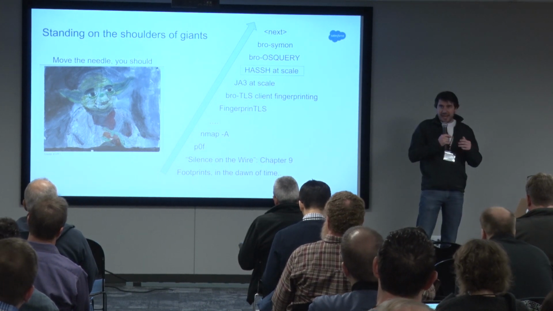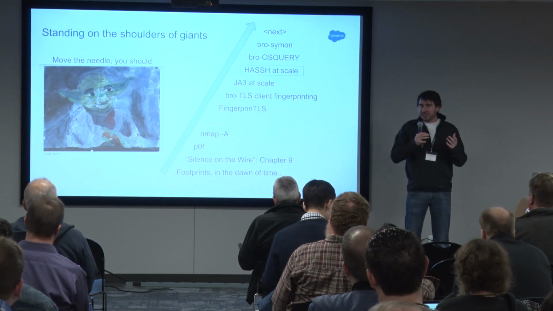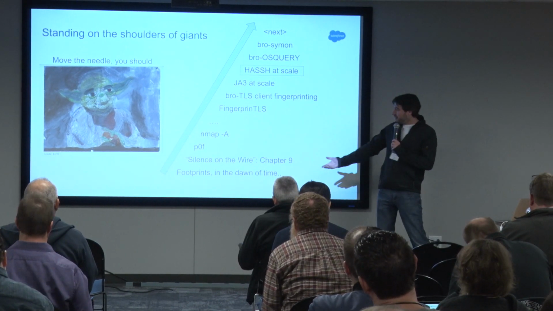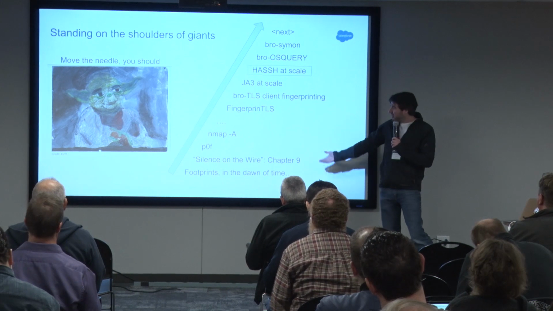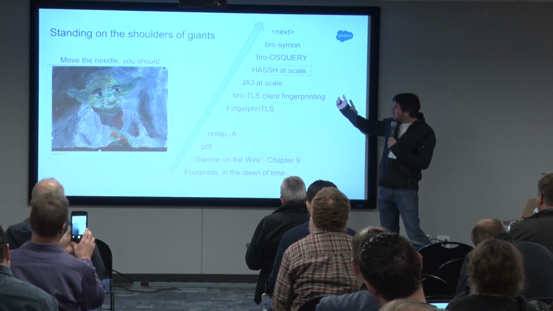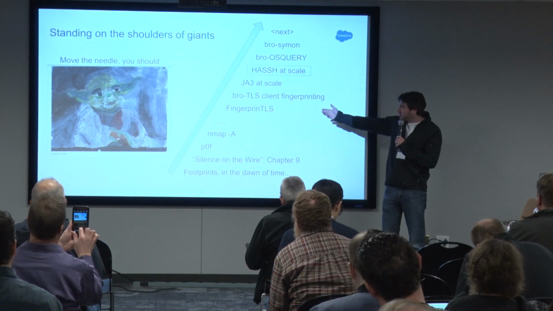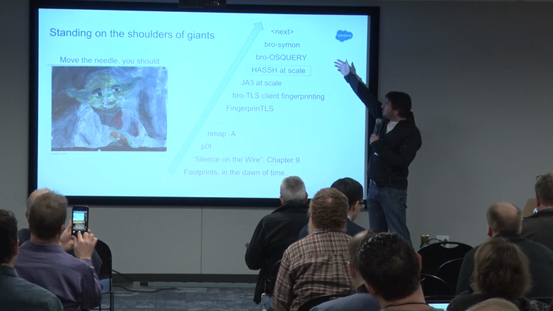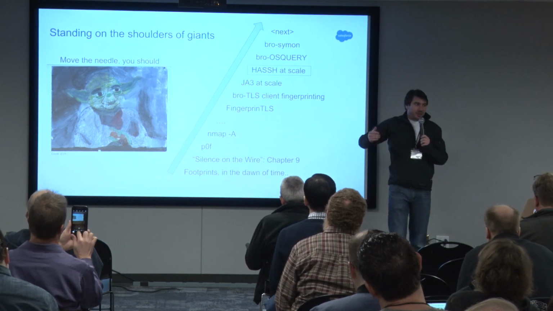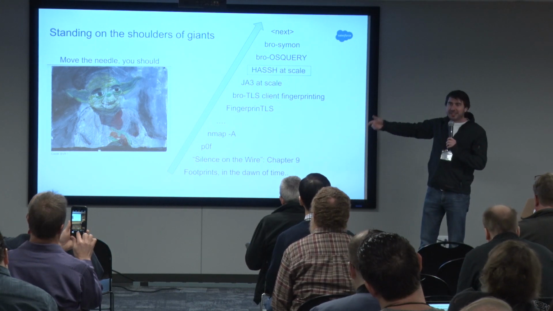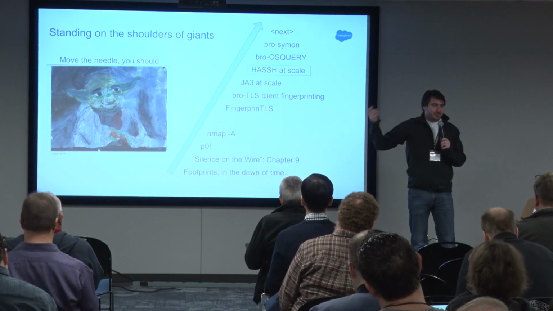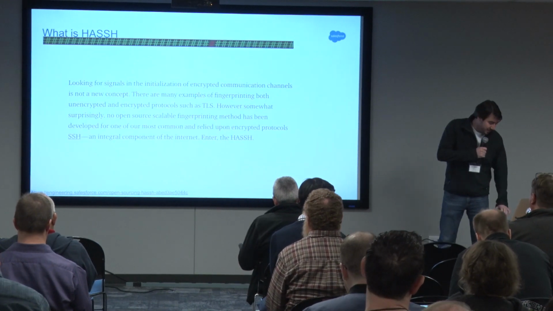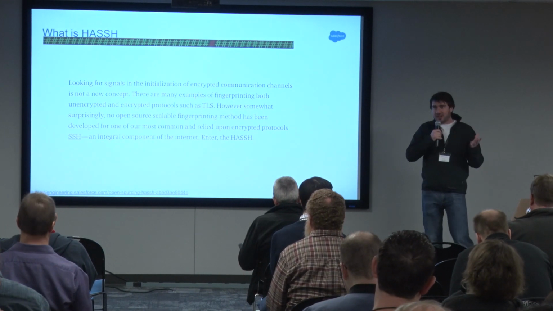So some background, HASSH is a fingerprinting technique for SSH. Here's the background of fingerprinting over the network. Fingerprint TLS by Lee Brotherston inspired JA3. JA3 inspired HASSH. HASSH inspired Bro Sysmon, and so on. As people are creating things and open sourcing them, it inspires new things, and that's why we do it. It's great.